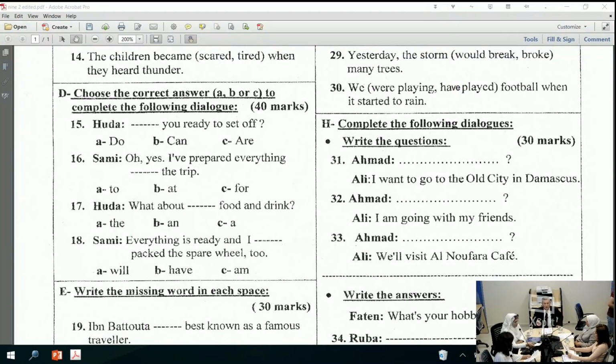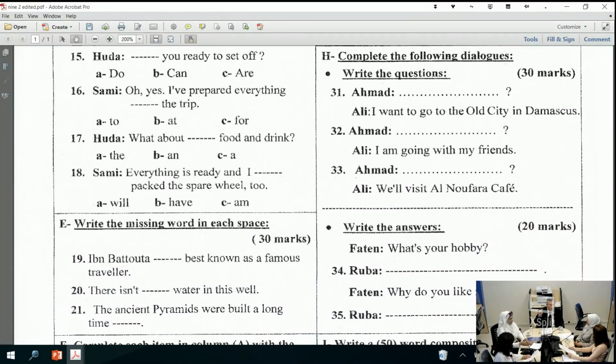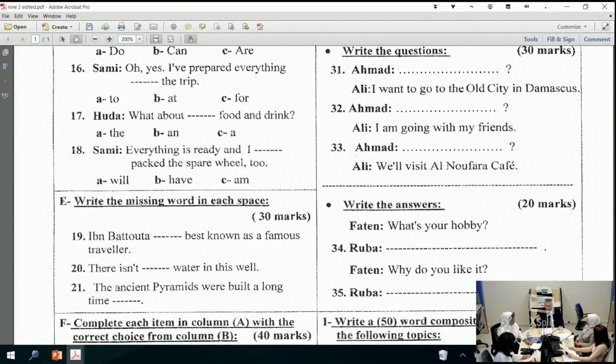Yes. And here, Mr. Ahmed reminded me of something. What we need in this exercise is a WH question. If the student just writes, are you going to go with your friends? It's not going to be accepted in the exam. Sometimes, if he writes two choices, are you going to go with your friends or with your families? It may be accepted, but we don't advise the student to write it this way. A WH question is needed in this exercise.